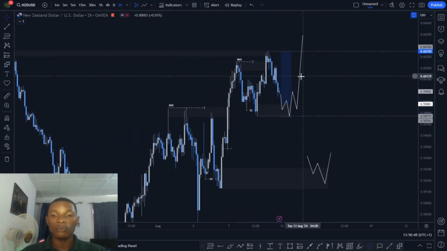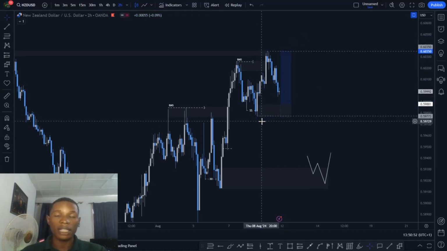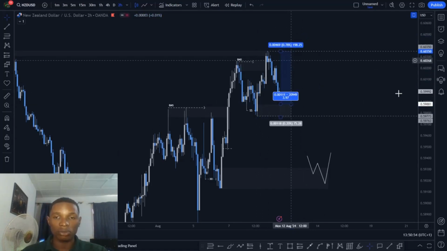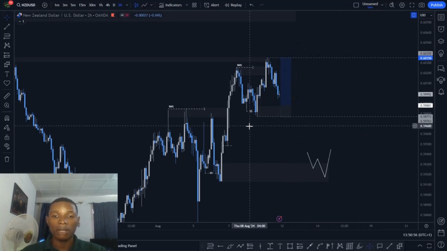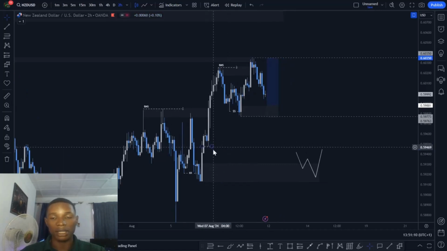Also, another way of looking at this price action: if this demand level fails to hold price for us to take our long opportunity, probably we're anticipating that price should come fill up this fair value gap, those imbalances, whatever you call it, right? Those imbalances that we have right here. And also we have this liquidity resting below this row right here that we are potentially looking at price should come back and capture.